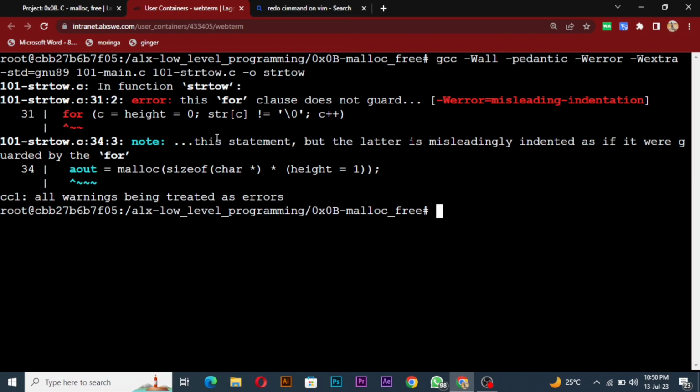So we have 2 errors left. Okay, and this one says clause does not guard, for c equals to this, line 31. For c equals to I equals 0, string c is not equal to null, c++. Okay. This statement but later is misleading. I indented as it were guided by 4. Okay. Is that 32? 34. If a dot out equals to null, a dot out equals to malloc size of char and height plus 1.